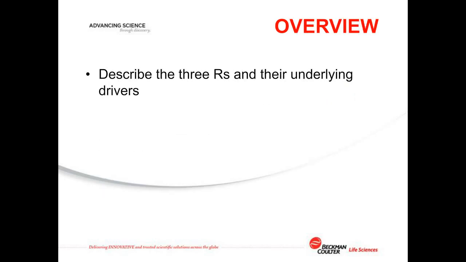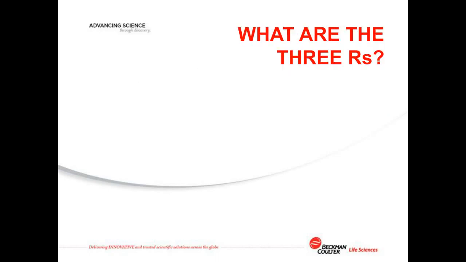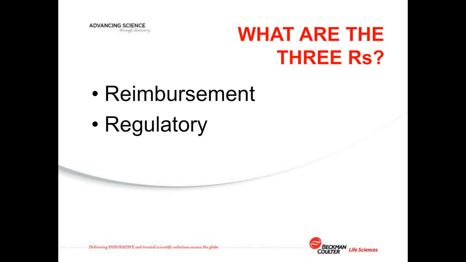So we're going to start by describing the 3 R's and discussing in some detail their underlying drivers. So what are the 3 R's? Well, the first one is reimbursement. That is to say how much money laboratories performing testing will obtain, whether they're getting it from, say, insurance or a governmental agency. How is it that the laboratory funds its activities? The second is regulatory, and this is essentially the regulatory framework within which clinical laboratories have to operate. And the third R is resource. So when I say resource, I mean human resource, specifically those of us who actually work in the lab.